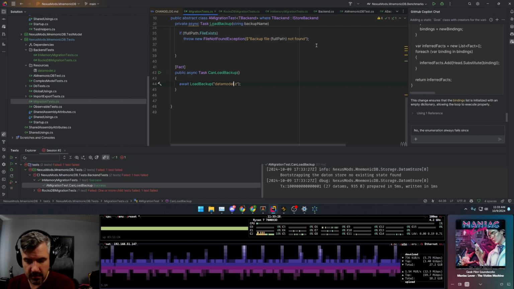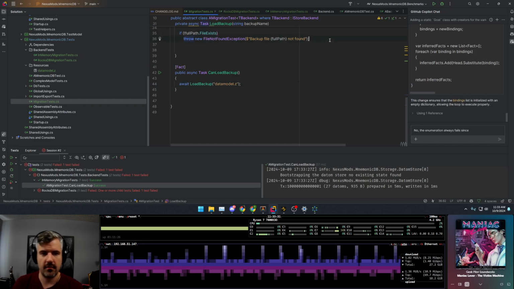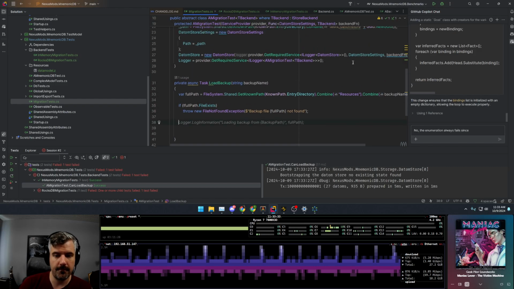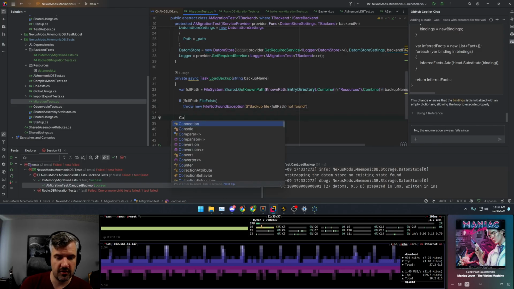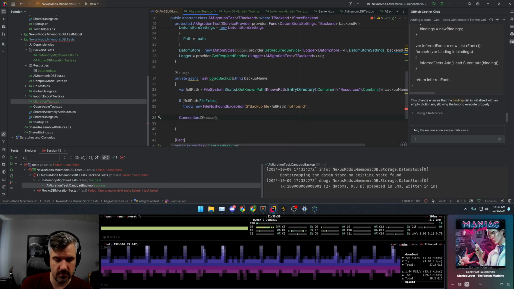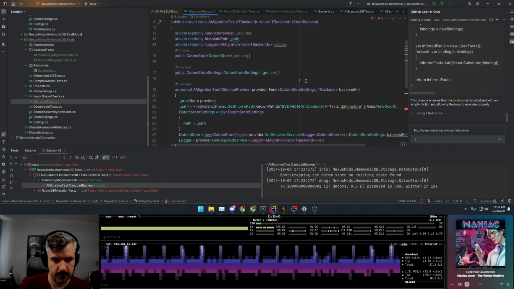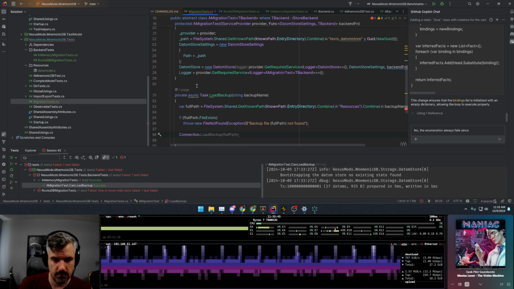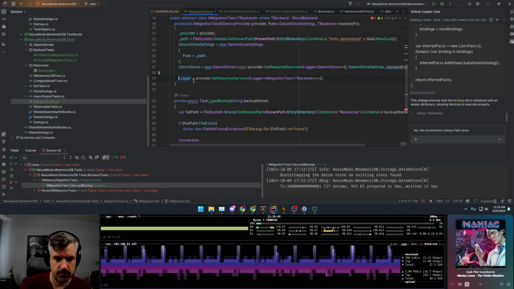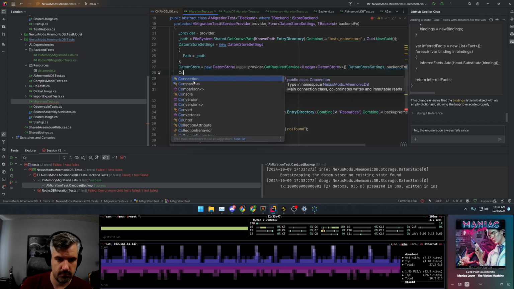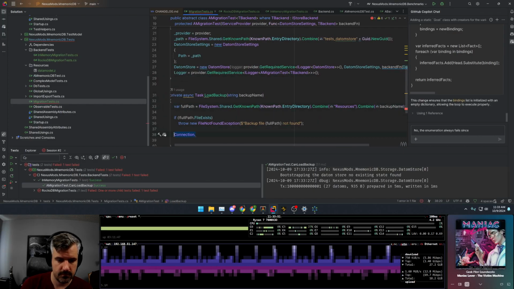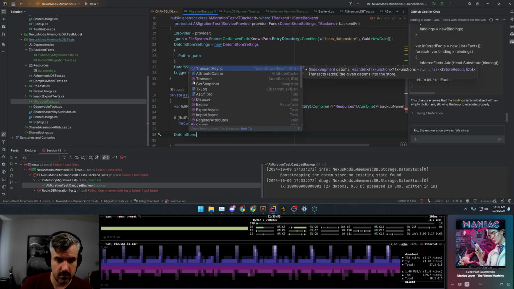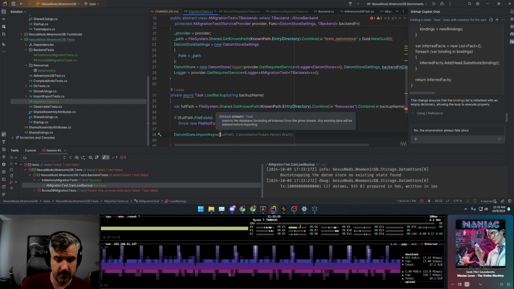Doesn't want to actually load the data, but it shows that it... Okay, good. So then we should be able to actually load the data. So connection dot import async.